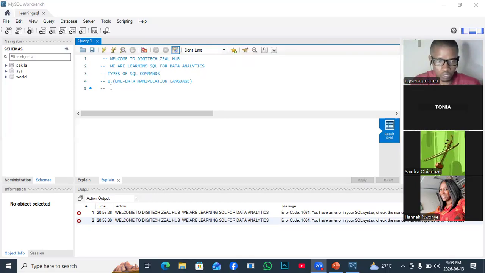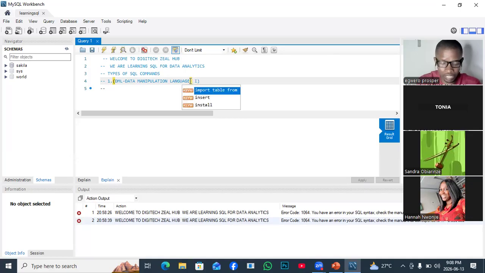Right, so sorry. Like I was saying, the data manipulation language, these are the commands that we use to insert and modify data. What are their category? For now, I will just list them. You see them playing out when we start the implementation. Under this category, we have insert, which is an SQL command. Then we have update, like we saw when we were looking at that additional function. And then we have delete.